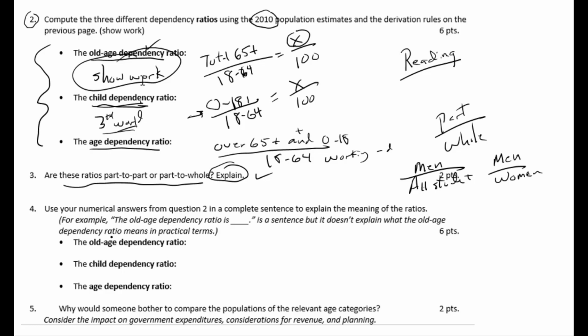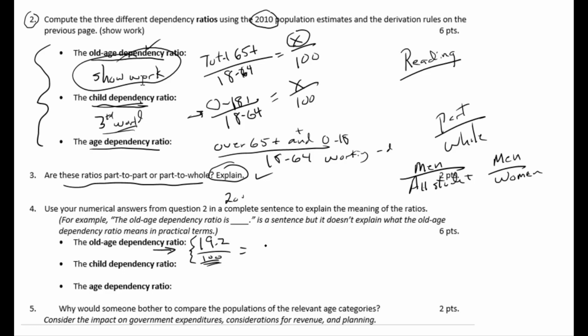Use your numerical answer to write a question about what it is that this means. So let me, again, I'll just address the old age dependency. Let's say that in 2000, and I'm just guessing, right? I don't know what you're going to get here. I know within reason. Say it was 19.2 over 100. Now you want to write this in a sentence. You got to be careful with this because this doesn't mean 19.2% of the population is elderly, because that's not the population. That is the 18 to 64 group.